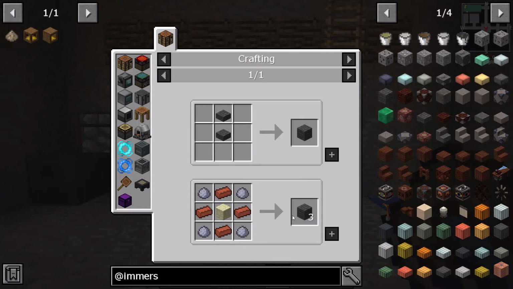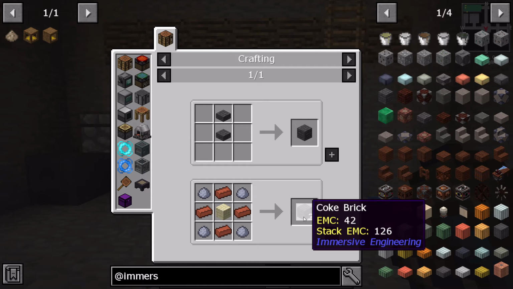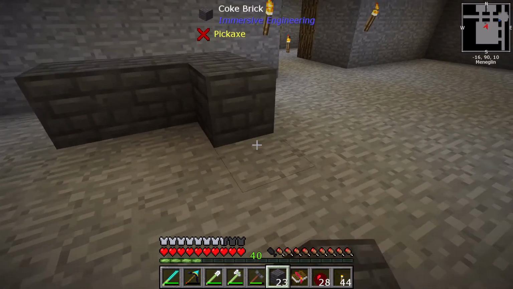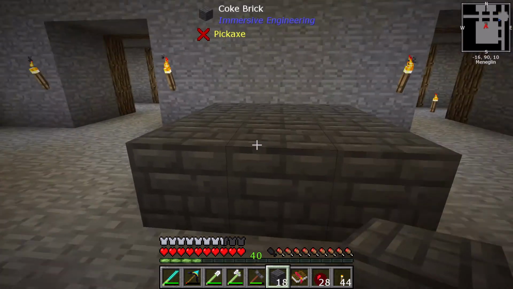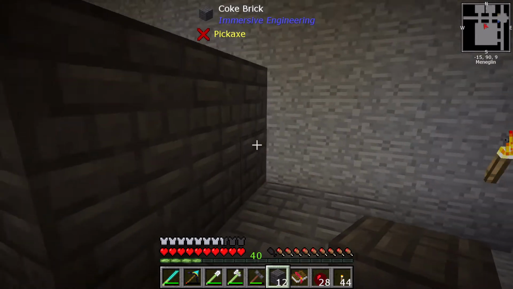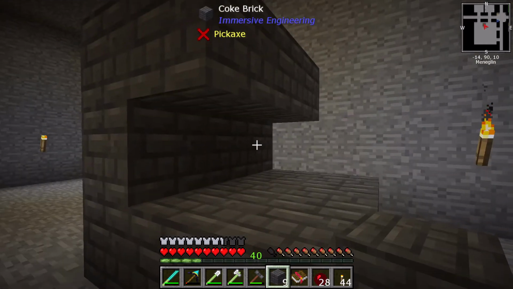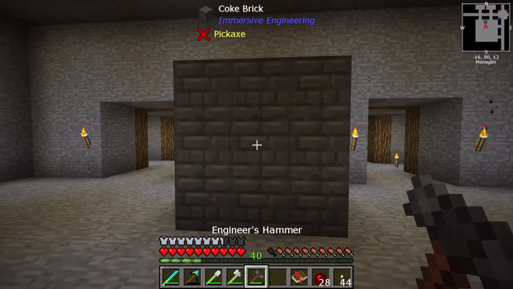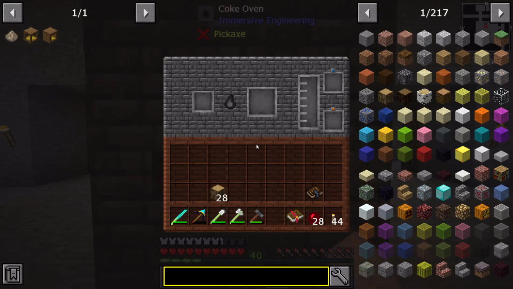Bricks, sandstone, and clay will get us coke bricks, and we need, what is it, 26? Or is it a solid block? Do we need 27? Not entirely sure. Okay, I've decided because of the layout of the room that I would like to put the coke oven here. And I double-checked in the manual, the engineer's manual, and it is a 3x3 solid structure. So we'll just slap these in here, and then bink, and coke oven.